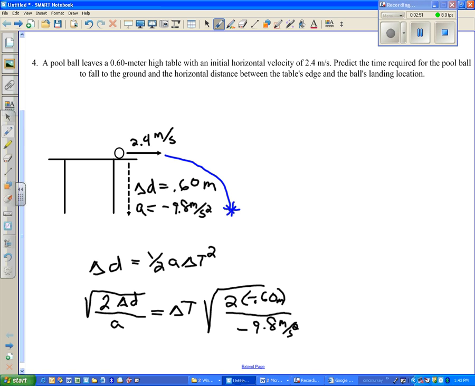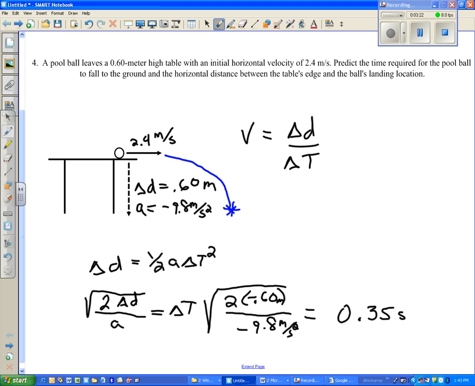If you didn't make that distance negative, then you wouldn't have 2 negatives under the square root sign, and you wouldn't be able to, well, find the square root of a negative number. But those 2 negatives cancel each other out, and you do this workout, and you get 0.35 seconds. Quite a useful time indeed, because we're going to use that time to find out the horizontal distance that we traveled. Because the horizontal distance is a question of v equaling delta d over delta t.